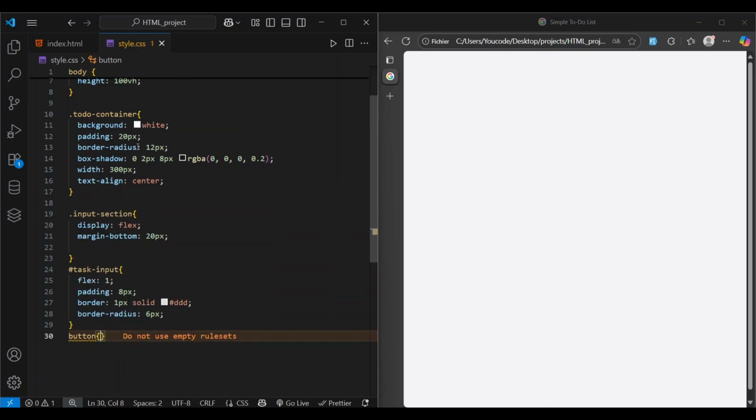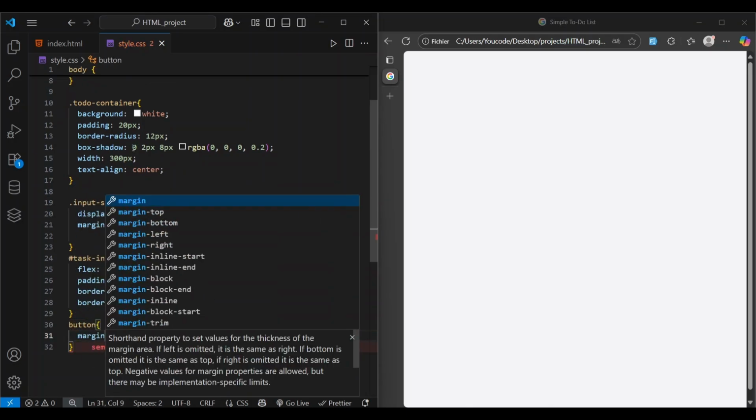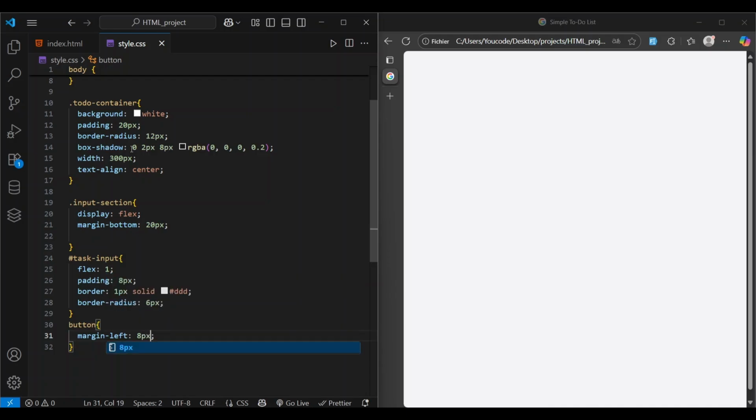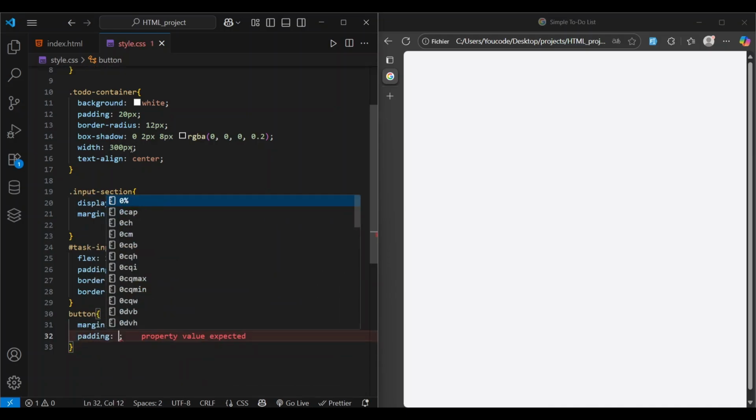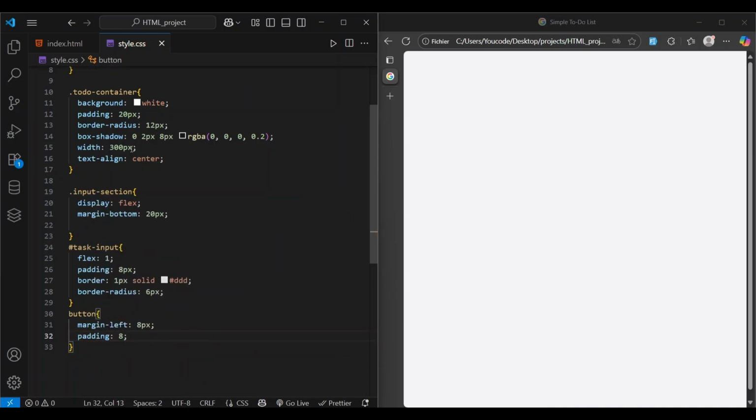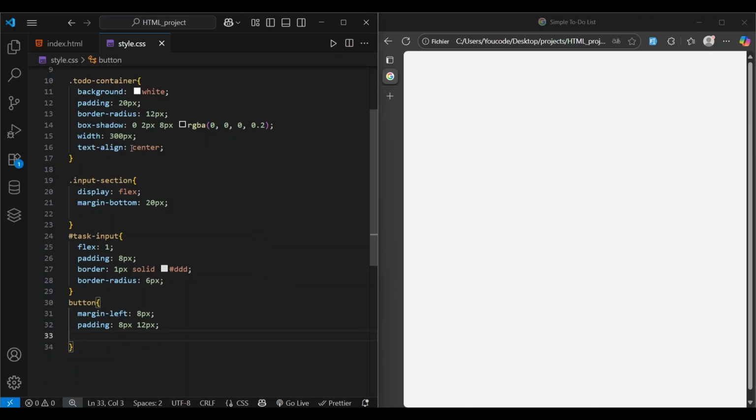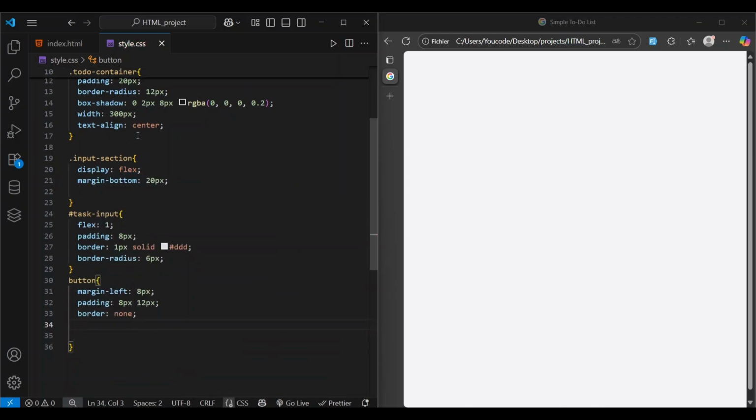For the button, let's say a margin left, 8 pixel. A padding for the top and the bottom, we will say 8 pixel. And for the right and the left, we will set it to 12 pixel. No border. Let's say a green background.